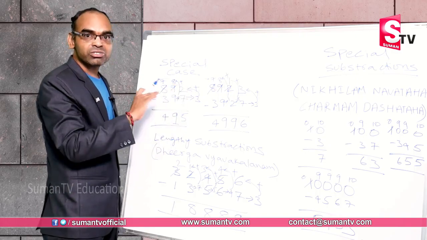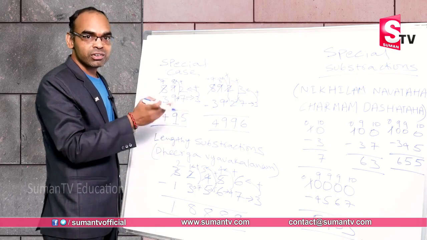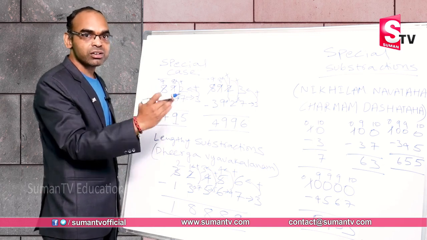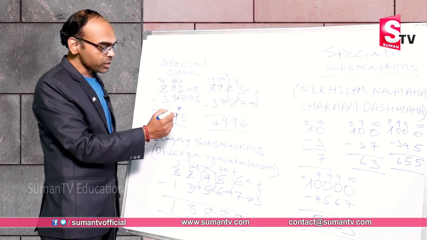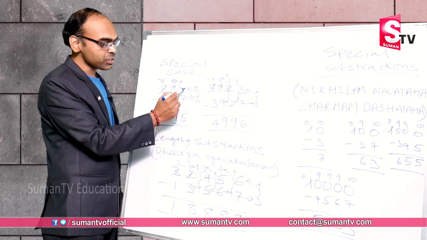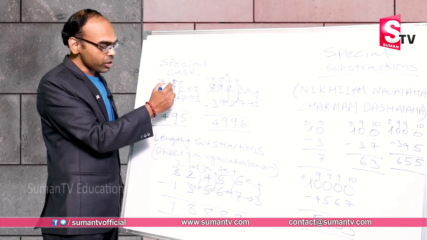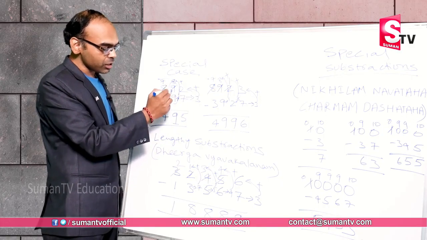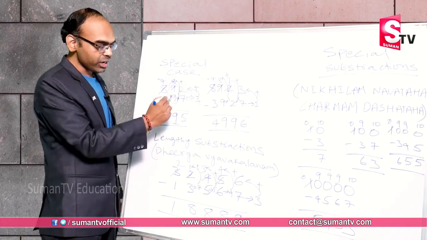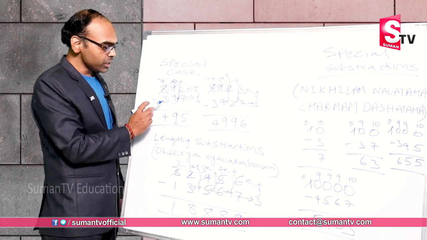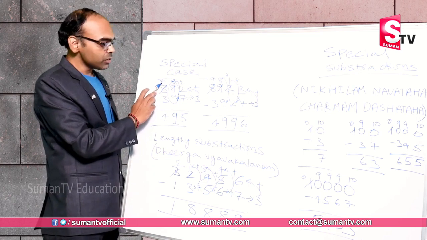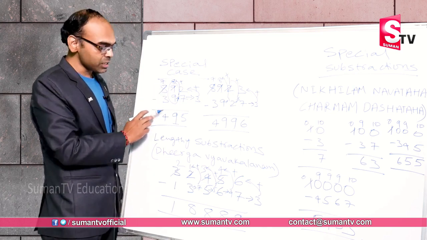Here in subtractions we will not do any carryover, we will do additions only. In subtractions also we will do additions only. Here 7's complement is 3, 3 plus 2 is 5. When you have the same digits, automatically 9 will come. You can write 9 blindly in the middle. Here it will reduce by 1. The 8 becomes 7. 7 minus 3 is 4.